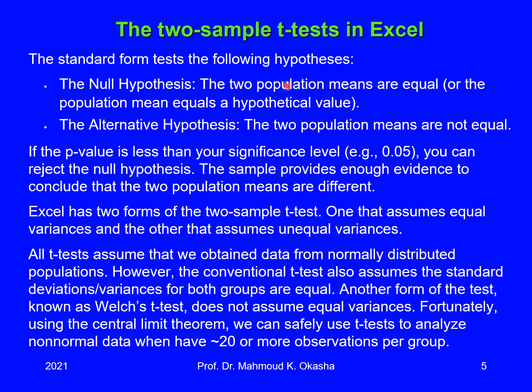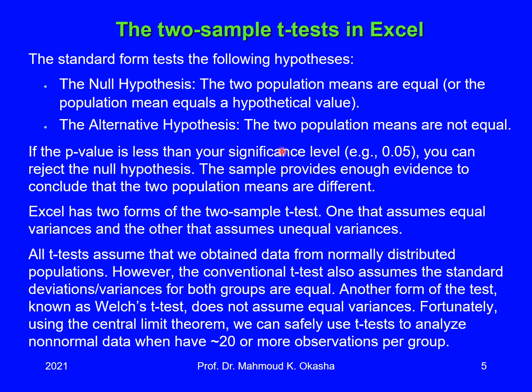We only concentrate on whether the population means are equal. But in Excel we can still test whether the difference between the two populations has a specific hypothetical value, but we'll not talk about it here. That's the null hypothesis, which we mentioned earlier. All null hypotheses involve an equal sign. Two population means are always equal here in the null hypothesis.